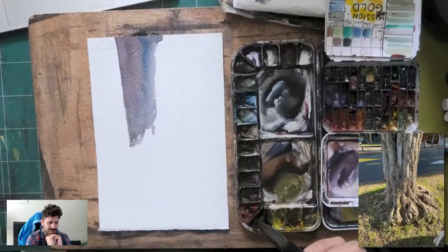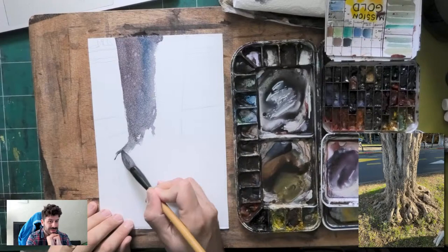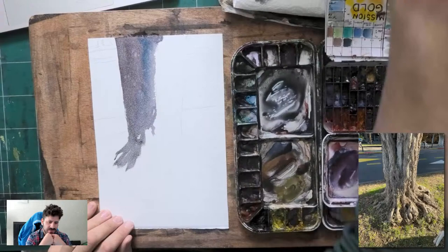So yeah, I sprayed a bit of water on the entire thing, because of the nature of the scene, I don't mind it all flowing out and being very loose in how it moves.